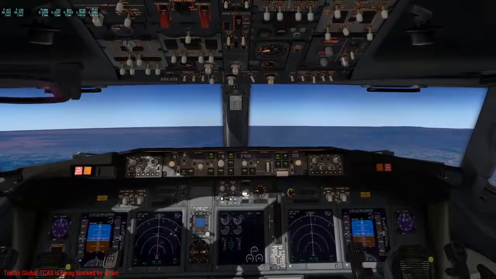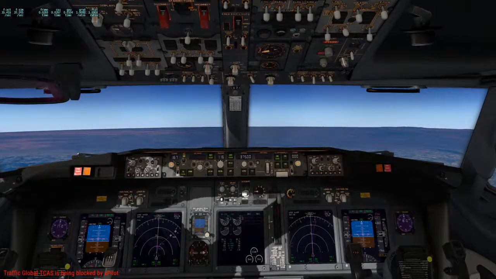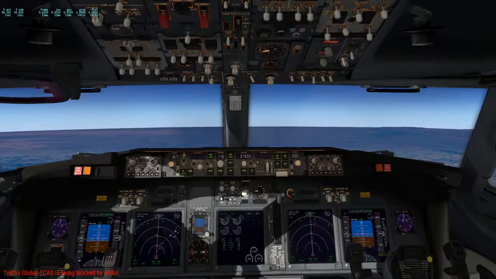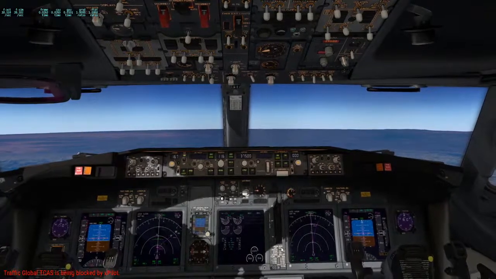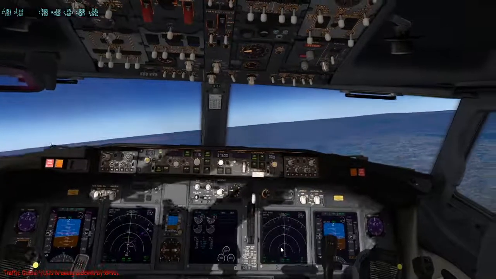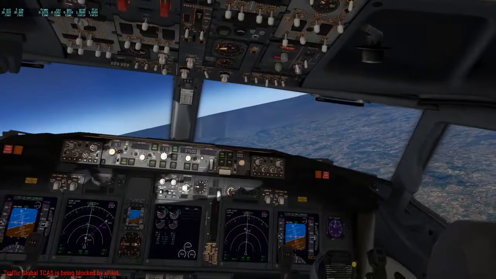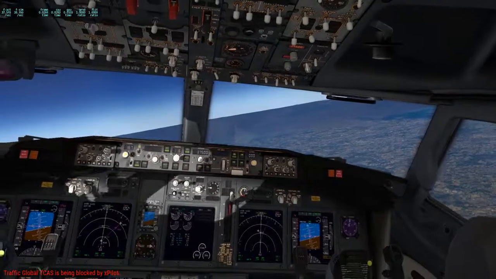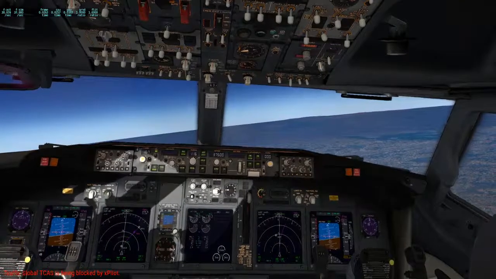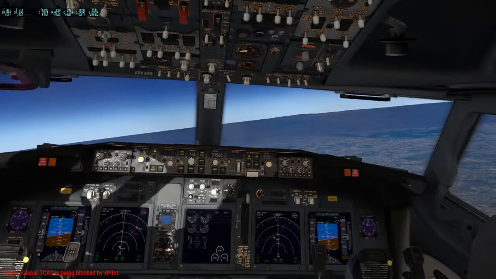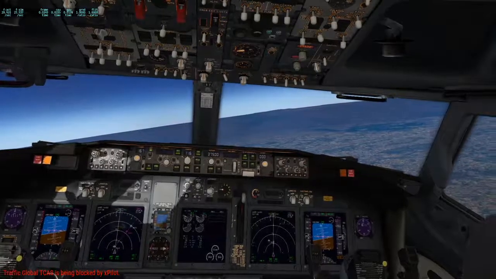Juliet, hold short of runway 22 right. JetBlue 2903, wind 270 at 6, runway 22 right, cleared for takeoff.